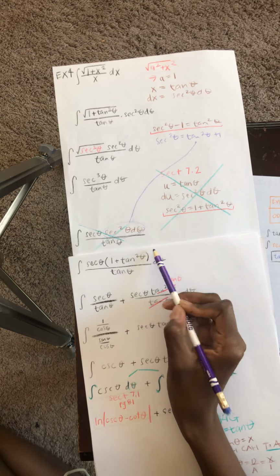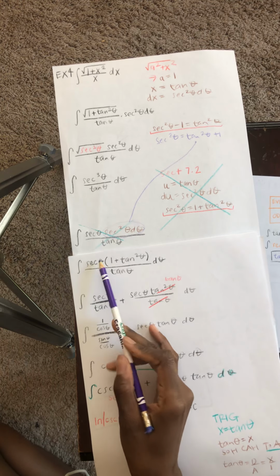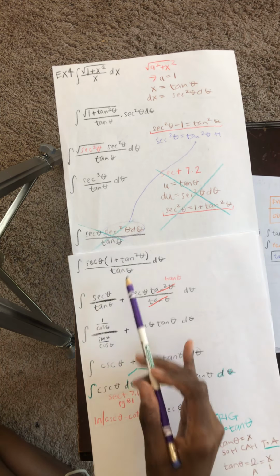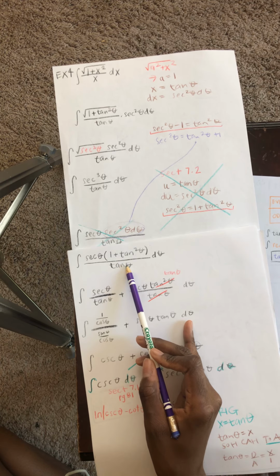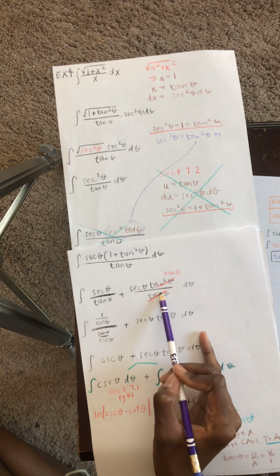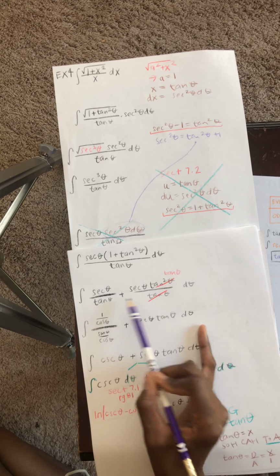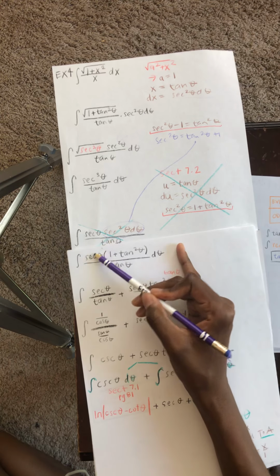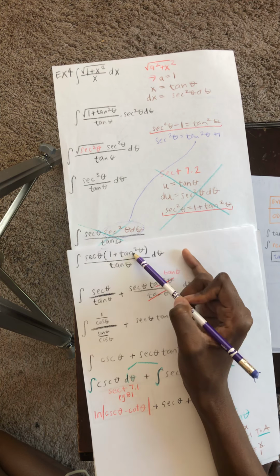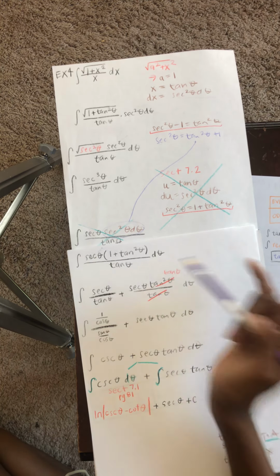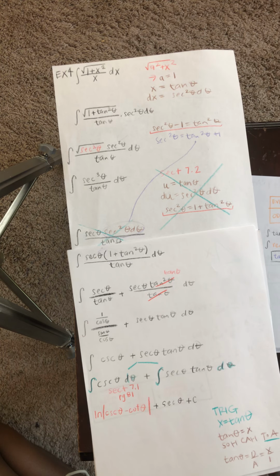To get rid of parentheses, first you check the power, then you distribute. So I've distributed this to both of these parts. Remember, when you're working with fractions, you can always split it up as long as your denominator is the same. So I put the tangent theta under both of them, and then I split this up. So the first one will be secant theta, and the second one will be plus secant tangent squared, okay? And then simplify.